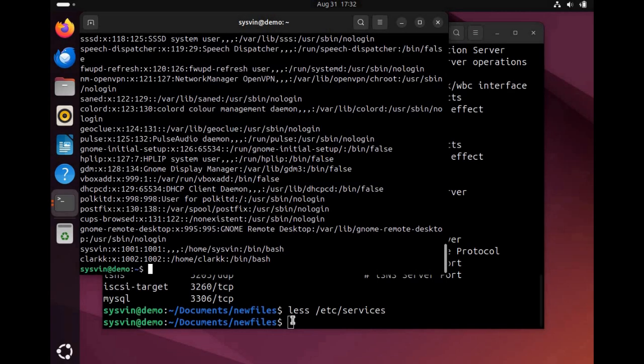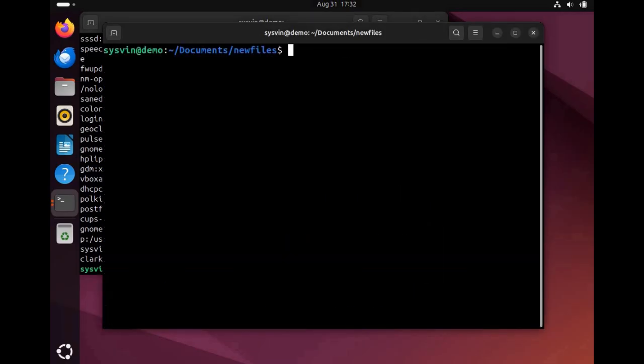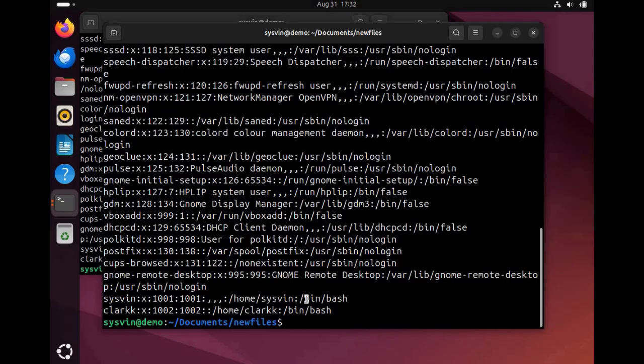Now let's clear our screen again, and we're going to move on to talk about viewing parts of the file. Suppose we have a big file and we don't want to read the entire output, and we just want to see certain parts of the file. There are ways that we can do that. Now let's look at an example file, cat /etc/passwd, and you can see this is a long file.